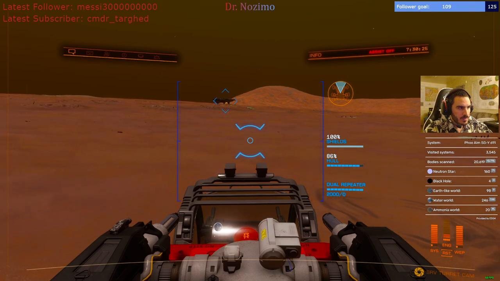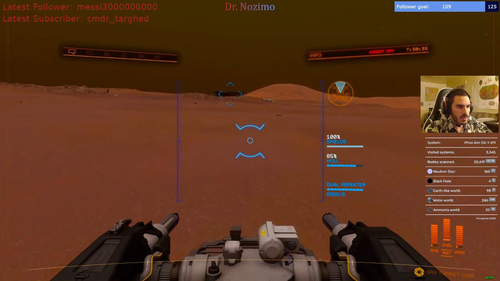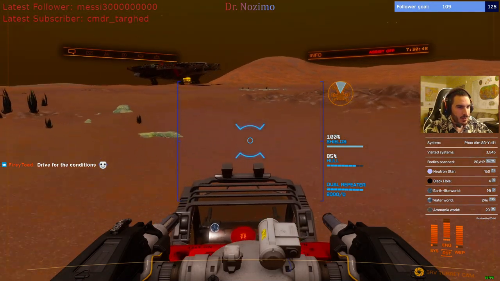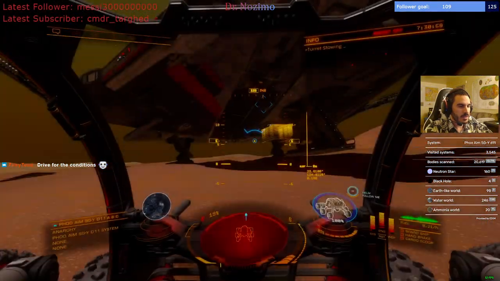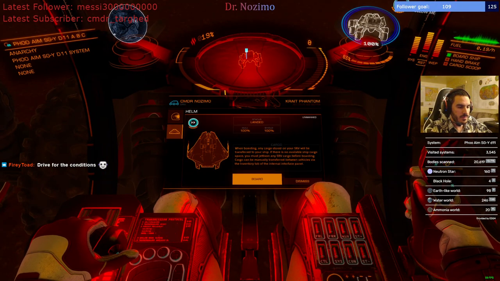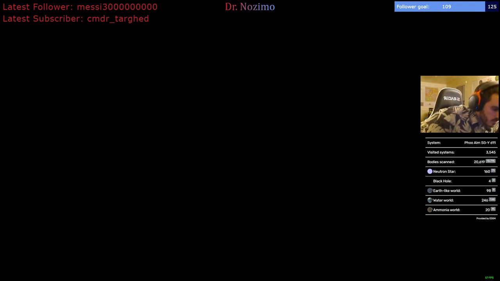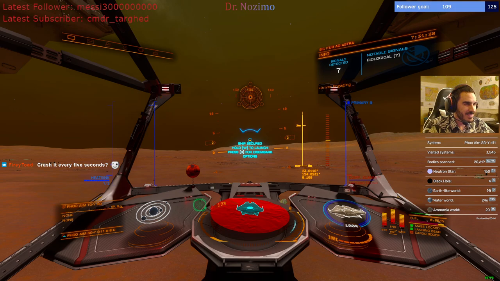Minimum distance reached. You've traveled over 500 meters from previous sample. Drive for the conditions. Well, the condition is that this SRV is Ferrari red, so I need to drive it like a Ferrari if possible. Some advertisements crash it every 5 seconds. Yeah, kind of.